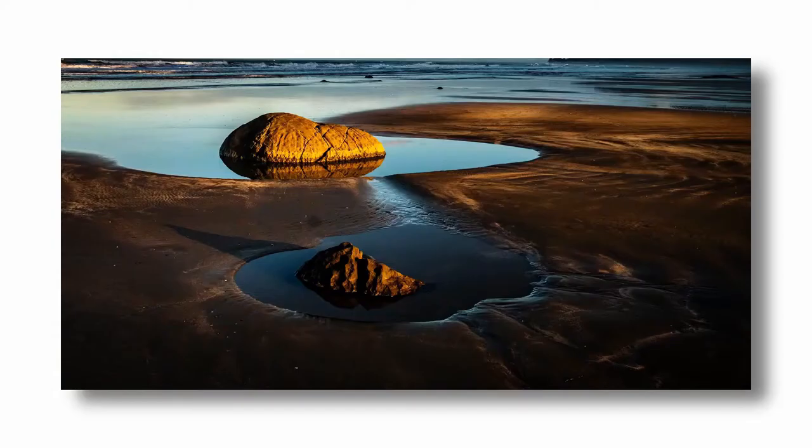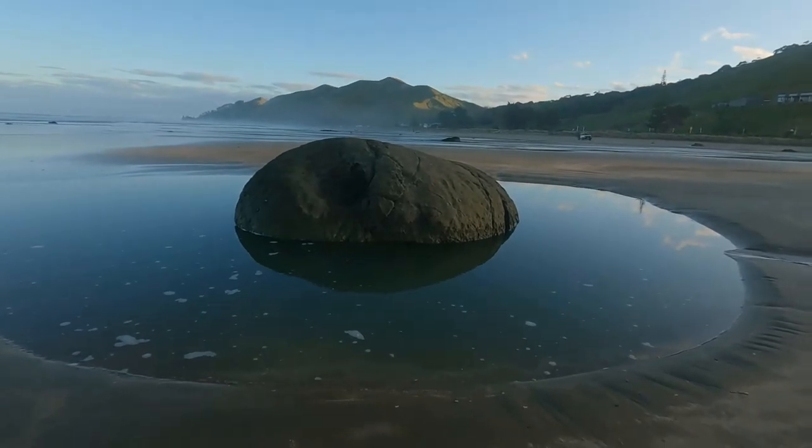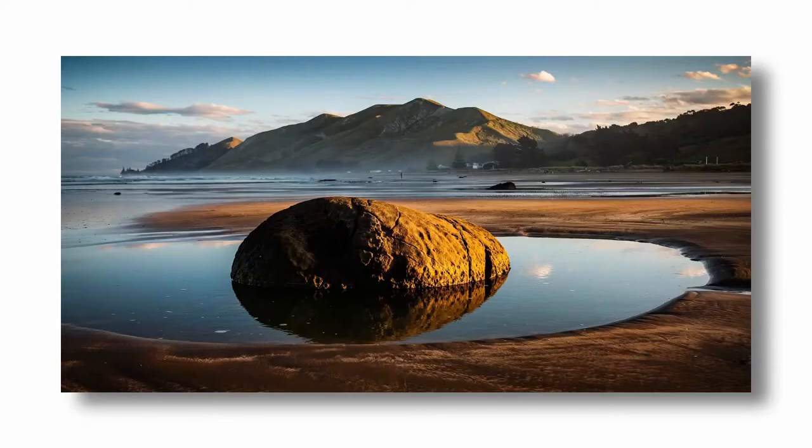I'll show you what I got. I tried the two rocks together, didn't really work with the headland, it was a bit too spaced out. But then I turned around and I got this shot. The light's all but gone now. This circle with the tide coming in and out around the boulder, and it just looks beautiful. Love it, love that photo.